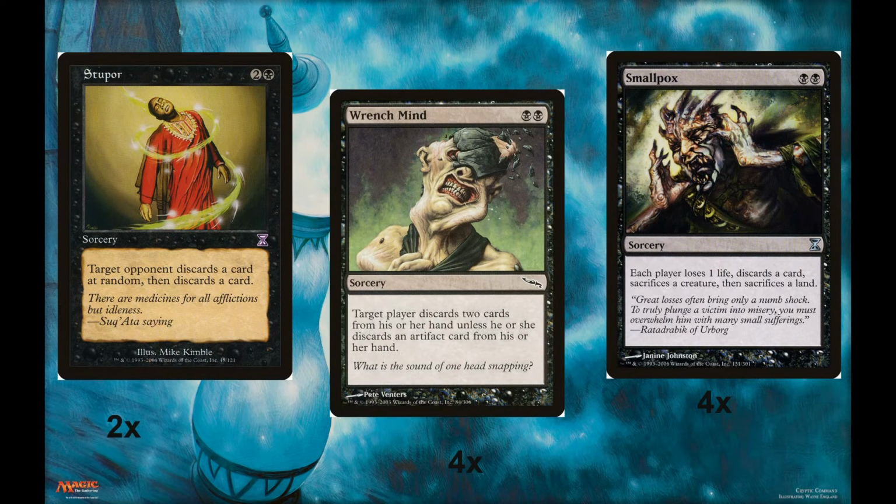What we're going to have now is 2 double black sorceries and a 1 black, 2 colorless sorcery. We're going to start with that one first. It's Stupor, a sorcery. Target opponent discards a card at random and then discards another card. This one's good because it doesn't let them choose at least one of the cards they have to discard. So you could end up making them discard a bomb or the card that they just topdecked and needed. It's really great overall, and I run 2 of them, or even a playset if you want to make room for it.